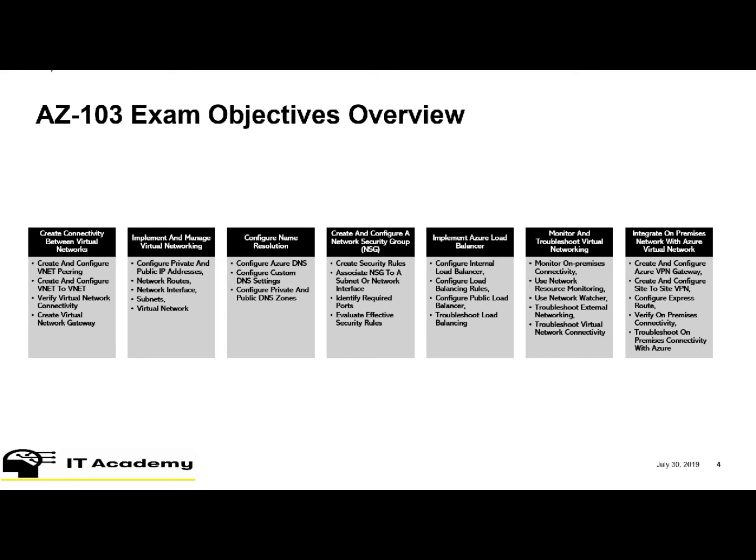Name resolution changes a bit when we move into Azure. Yes, we may need to integrate our virtual machines with on-premises Active Directory Domain Services DNS. However, we also need to be aware that Azure provides both a public and a private DNS hosting service. We may need to be able to configure those for our workloads, but it's essential we can work with both public and private Azure DNS for the exam.